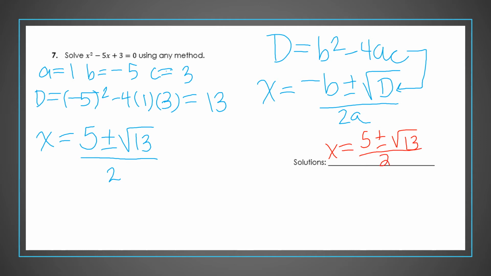The one thing that we did talk about is you could split it into 2 fractions. So put the 5 over 2 plus or minus, and then the square root of 13 over 2. Remember that, if your test is multiple choice, the format that you leave it in may not be the format that your choices are in. So you do need to know how to recognize what is equivalent to the solution that you came up with. And keep in mind, this is two solutions. One is 5 over 2 plus the square root of 13 over 2, and then the other solution is 5 over 2 minus the square root of 13 over 2.